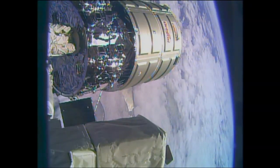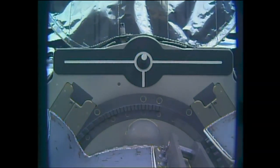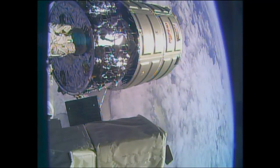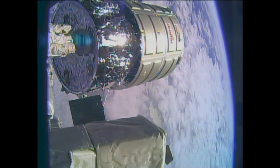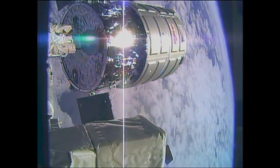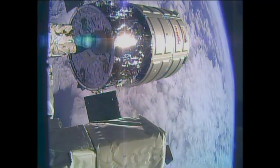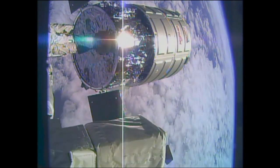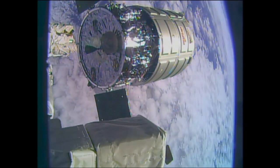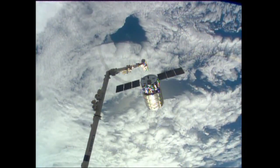We'll now wait a few moments and then we'll begin to see the station's robotic arm back away from Cygnus. There you go, you can see it backing away from that target. It's a good view — you can actually see the Cygnus is still but the arm is actually moving back. It looks like the Cygnus is moving but it's the arm retreating from the Cygnus, away from that footlong pin. They're about two feet away now. They're zooming out so you can see the bigger picture now that they're not attached to the Cygnus.